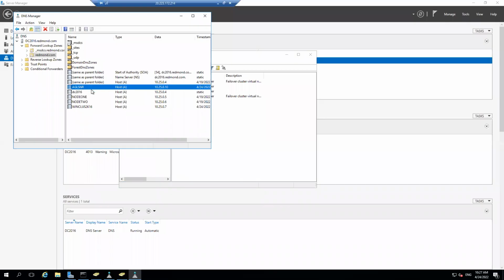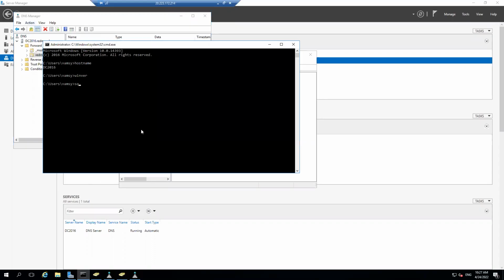Yeah, so here if you see the difference, now you will understand. AG listener is being recorded with single IP, whereas when it comes to 2019, I made use of DNN. There for listener, I think I named it as DNN listener. It has come up with two IPs, the node IP of node 1 and the IP of node 2 also. But that is not the case here. We'll have only single IP in our DNS manager. So that is one more difference with load balancer. SQLCMD -S AG listener.